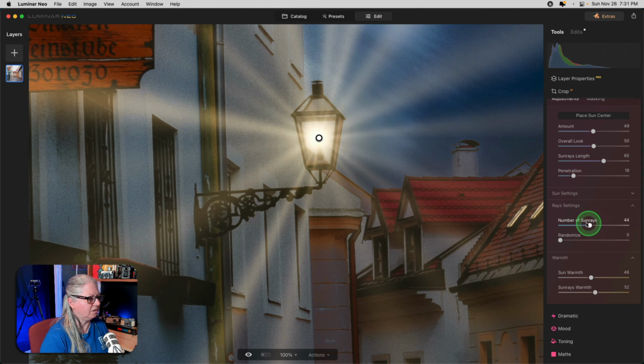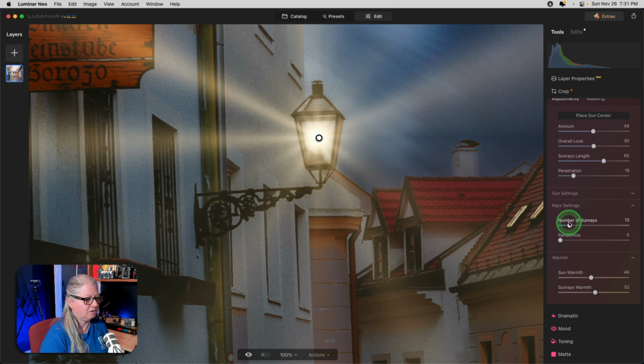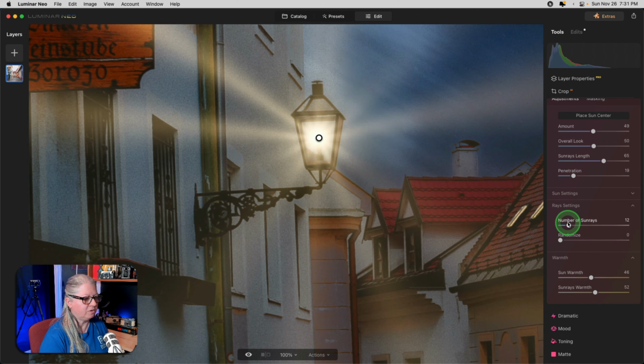My favorite is randomize. Now I want to pick the same number of rays that I did on the other tool. But remember, if you don't have Magic Light, you can apply the starburst this way. The only drawback of using Sunrays for the starburst as opposed to Magic Light is that if you want multiple or lots of starbursts on all the light sources, you have to apply Sunrays again and again and again, putting it exactly on each light source. So Magic Light gives you a lot more flexibility and the ability to do it once.